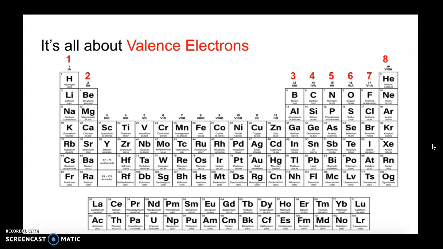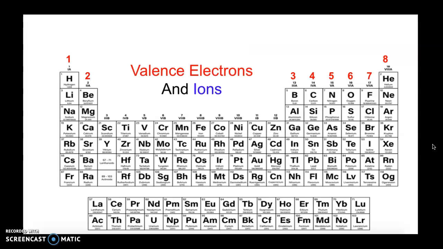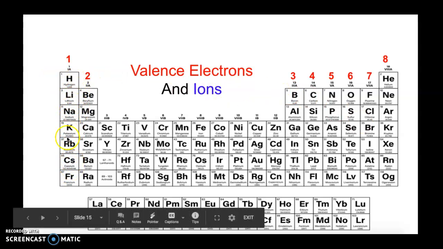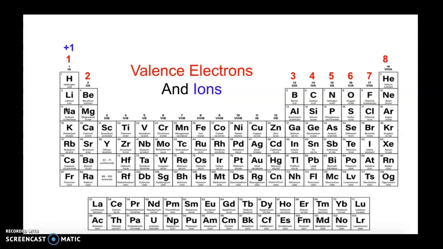But as we've seen with forming ions, it's all about how many valence electrons it has. Will it lose all of its valence electrons, or will it gain more? And the atoms will do whichever is easiest. So how will an atom in the alkali metal family form an ion? It has 1 valence electron, so it could either gain 7 or lose 1. It's easier to lose 1, so it will form a +1 ion.